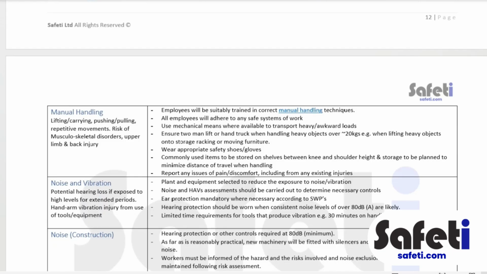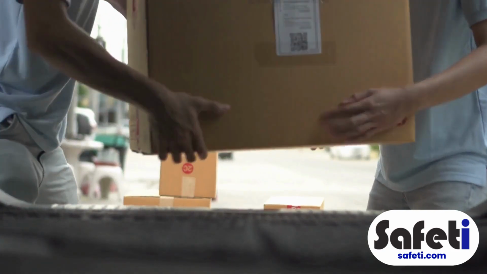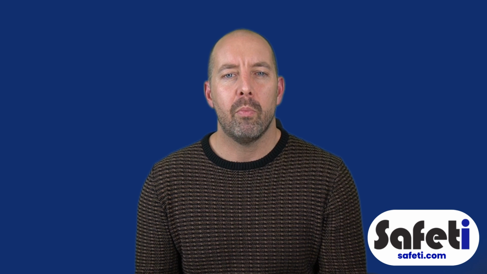And on implementing controls, we might be looking at things like purchasing mechanical equipment to assist with lifting. You can see in the risk assessment index here, we've mentioned using mechanical means for awkward or heavy loads, or just making sure that an extra person is available for heavier lifts if there's no other option than to manually lift the object. Another point I would highlight here is making sure that the importance of reporting pain or discomfort from manual handling or repetitive processes is something that's communicated well to your workforce.